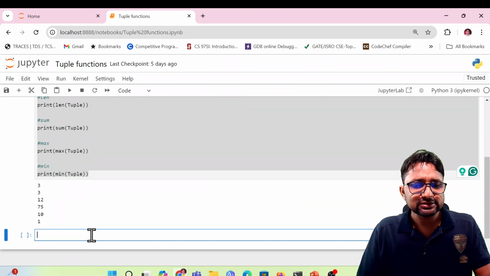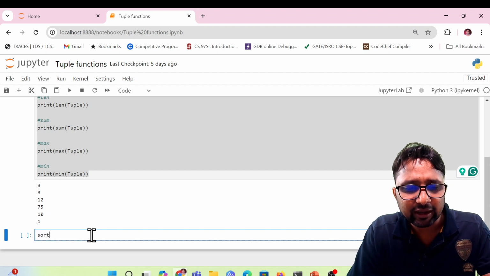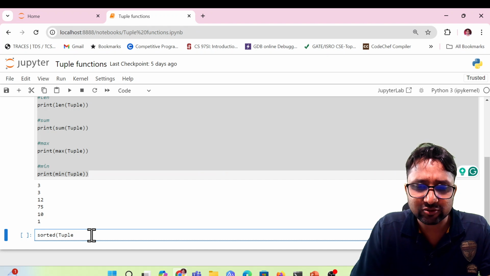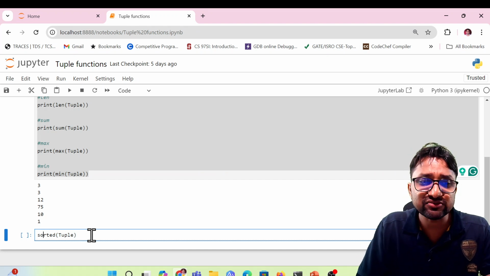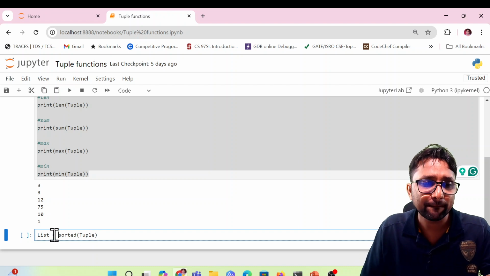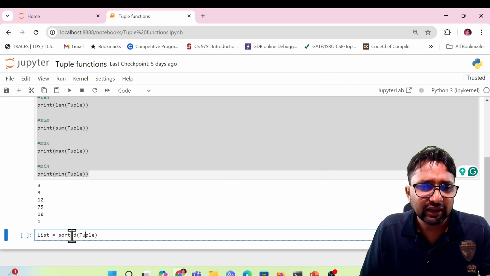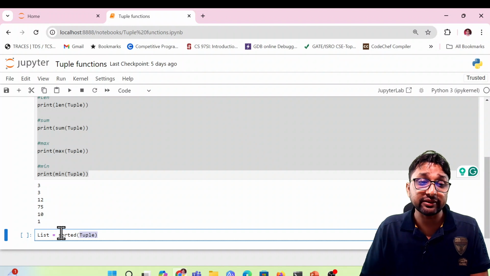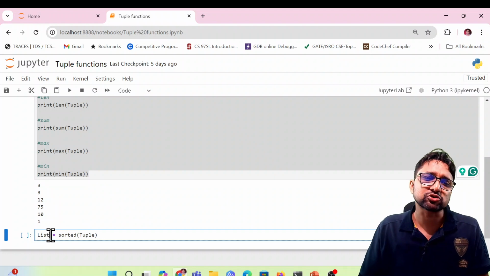Simply to sort the elements, write sorted and pass the tuple inside it. This will sort the elements and return a sorted list. So let me receive the elements into a list. The sorted function takes the tuple elements internally, stores them in a list, sorts it, and returns a sorted list.